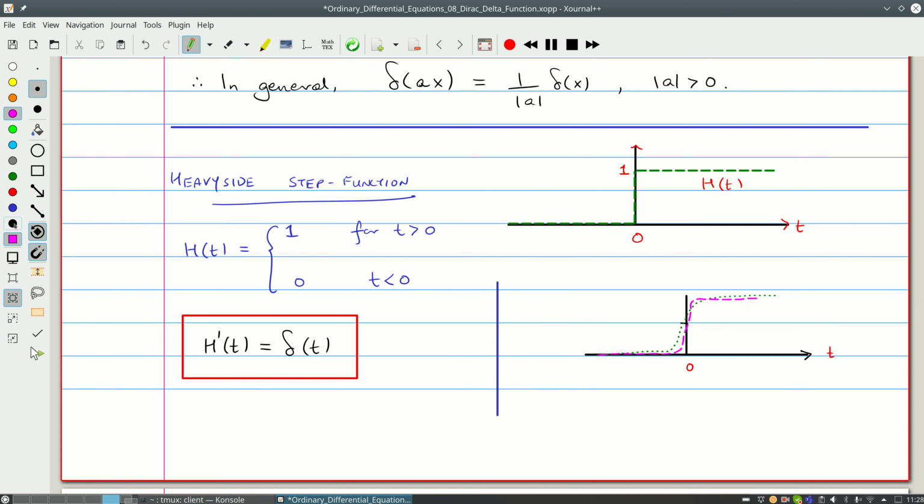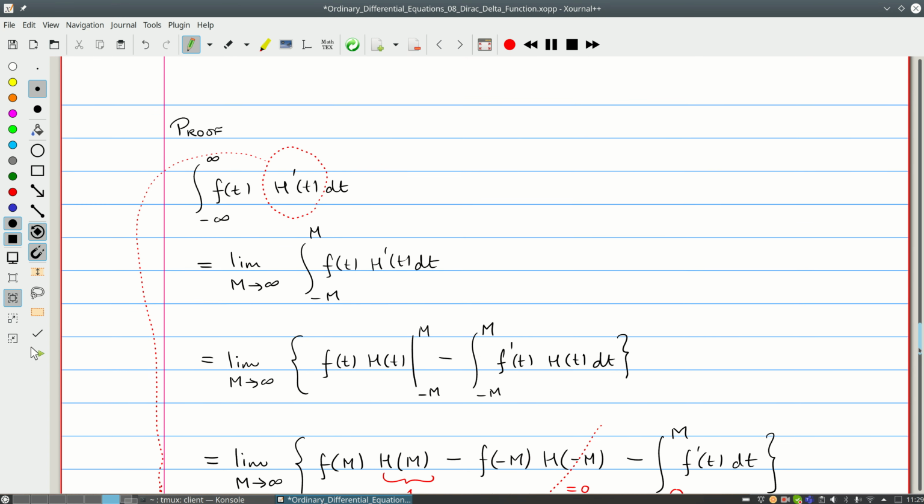And if you regard h as the limiting case where these smooth functions become more and more like a step function, then you can start to differentiate these functions. And if you differentiate these, you'll find you end up with a spike. And that's your Dirac delta. So this is a nice exercise where you can actually show that this gives you the Heaviside step function in this limit where these change infinitely sharply.